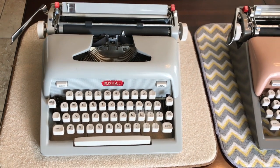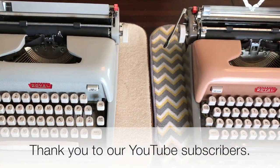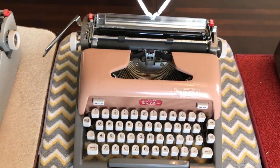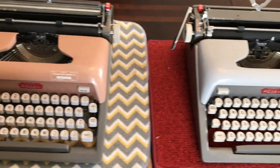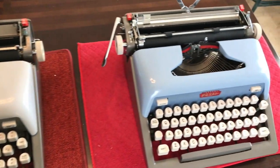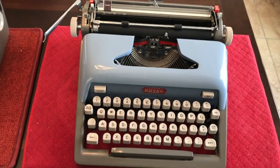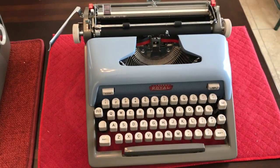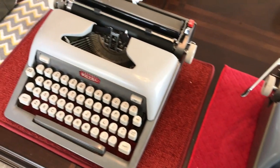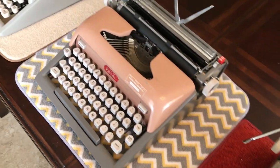Well, normally I would only show you one typewriter at a time, but today we're going to look at, at least briefly, not one, not two, not three, but four Futuras. When I began thinking about this video, I remembered a song called "I've Got a Lovely Bunch of Coconuts All Standing in a Row." It was one of the verses. And so I've got a bunch of lovely Futuras all standing in a row.